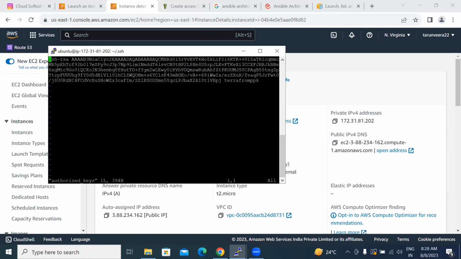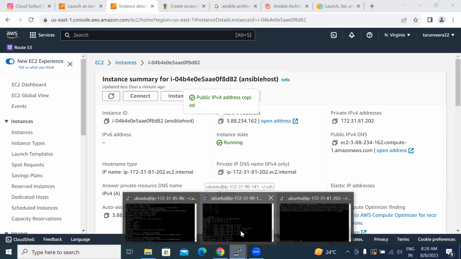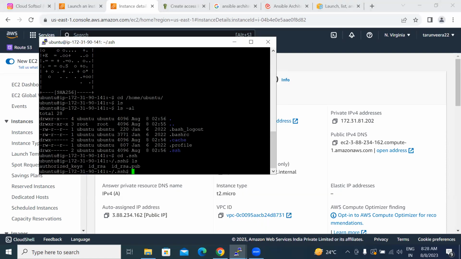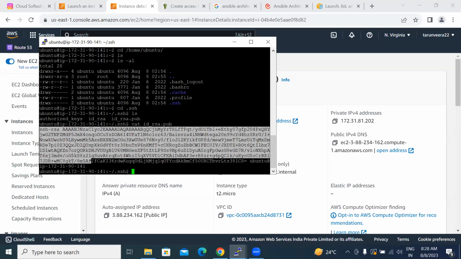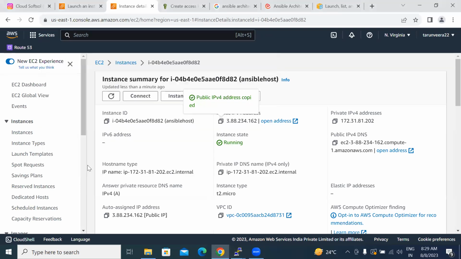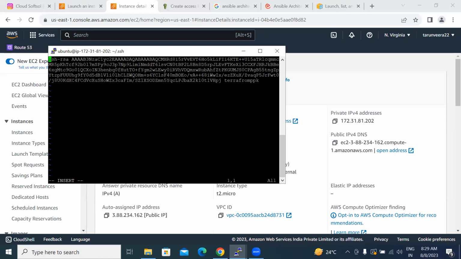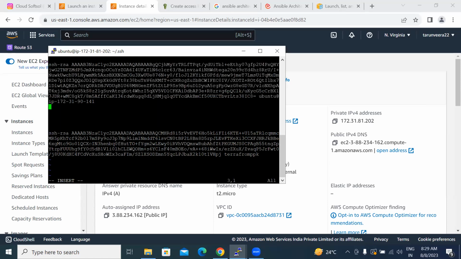I'm going to open the authorized_keys. And the key which we created on the first machine, I'm going to copy there, and save this.